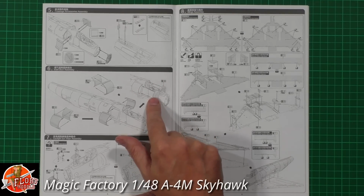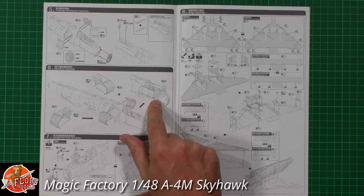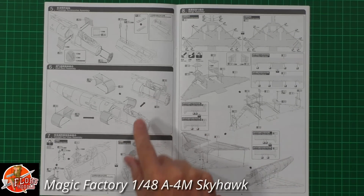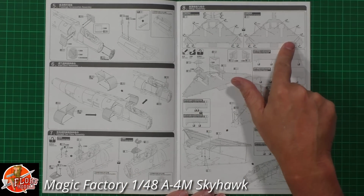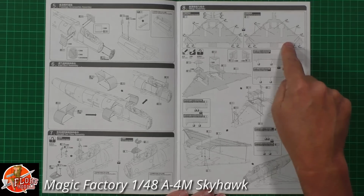Now that will be one of those areas we want to have a close look at to see how that's going to fit in. Then we're moving down over the front, depending on which version you're doing. So it's got different HUDs on it. You're going to be fitting it down in here with the actual instrument panel cover being fitted over this one, or on the newer type. Lots of holes to open up on the bottom. All right, so you're going to be opening all of those up.